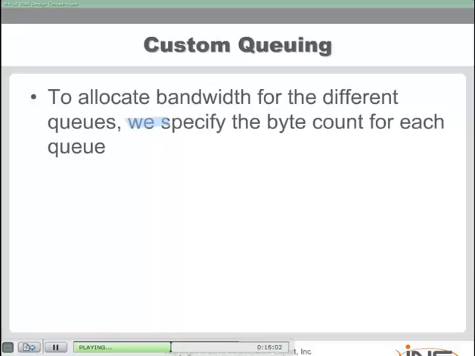Yikes. So priority queuing is no longer recommended today, at least in new designs, because the voice can go in the high priority queue, but if there is some malfunction and there's way too much voice traffic, the other queues will not get serviced.